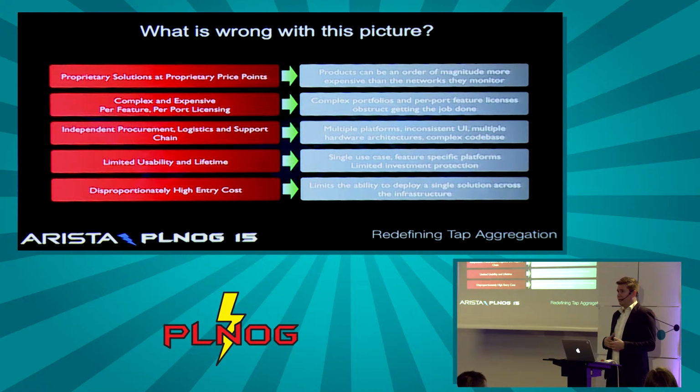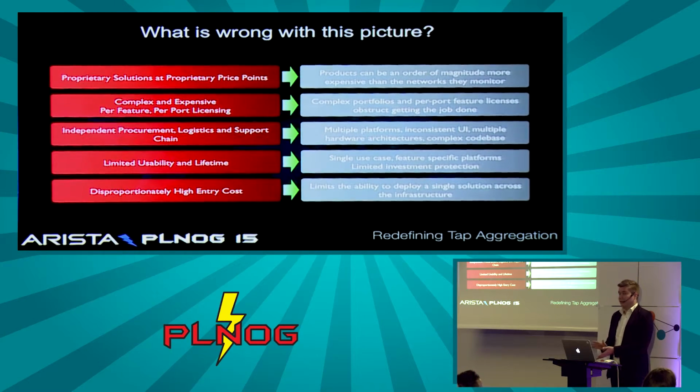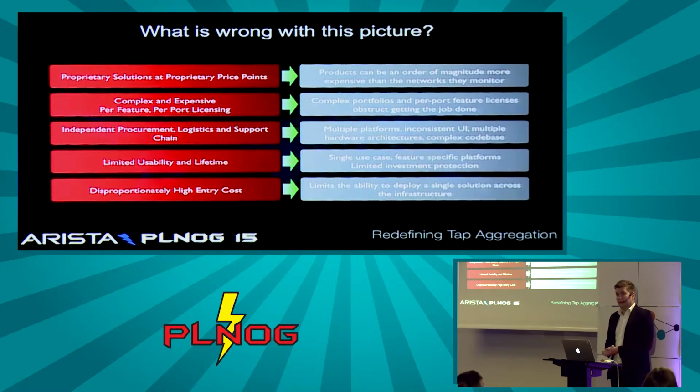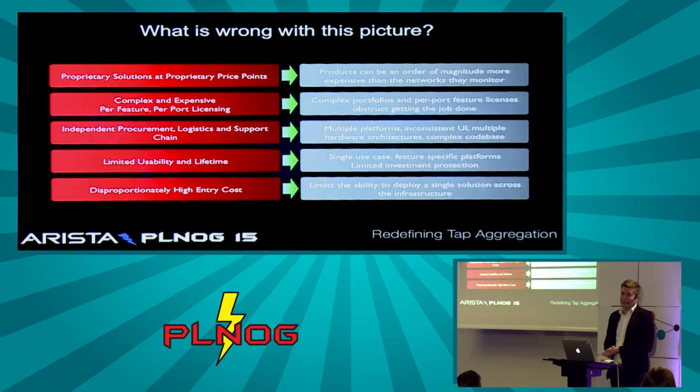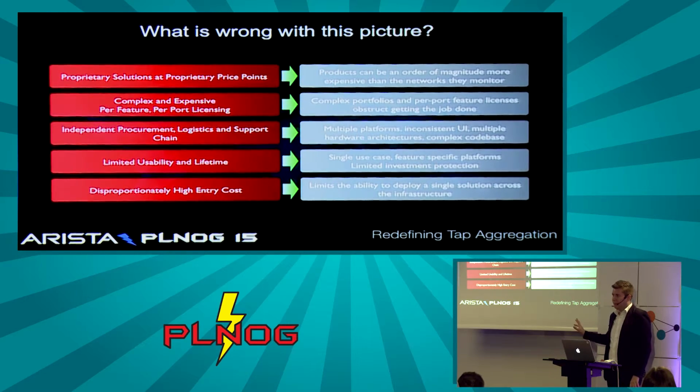Not only that, but with a proprietary stack, you will then have a distinct set of skills to learn, and likewise, that set of skills will be relatively limited in the wider job market for both hiring and transferable skills. So those are probably the reasons why the power that these aggregation networks can give you is not widely deployed today.